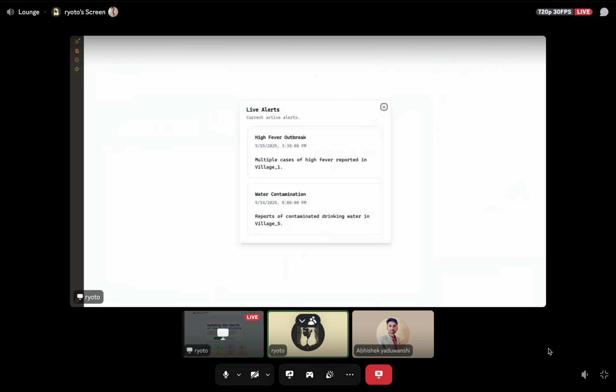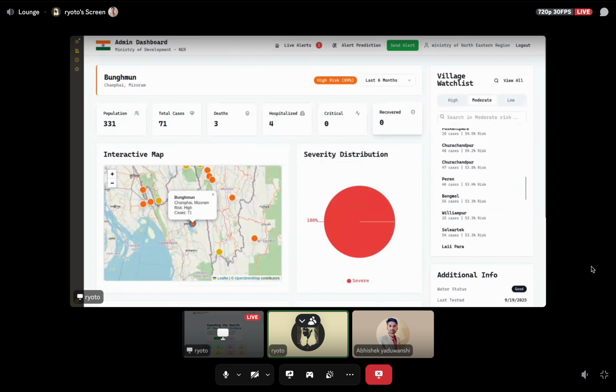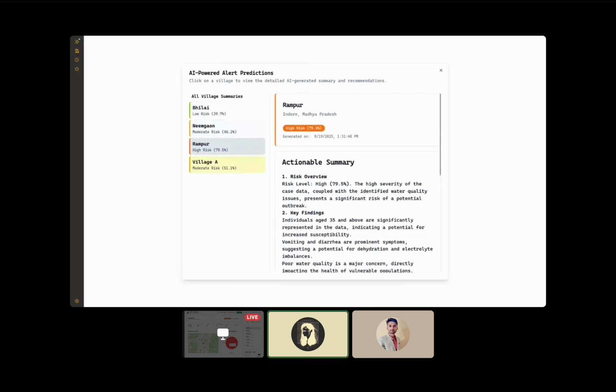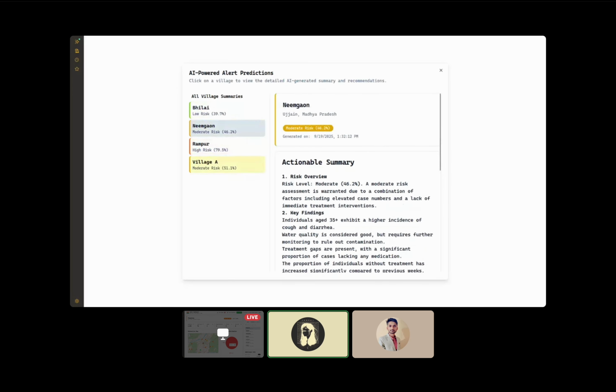Also, these live alerts will be generated by all the dashboards, and this is how our model is working. This is our AI powered chat prediction, which, as I said, is given by the Gemma model. As of now, we have just added 4. And one more thing, these alerts will be added through Celery in the background, so that it does not make the API request again and again. Once in every 24 hours, they will be generating alert summaries for as many alerts as are given by each of the dashboards.